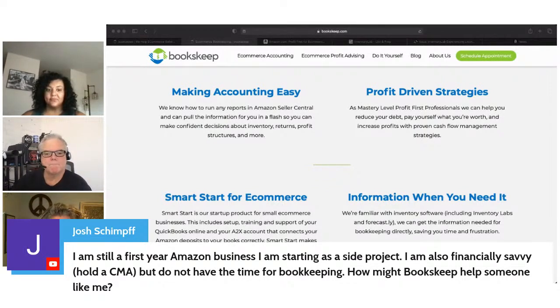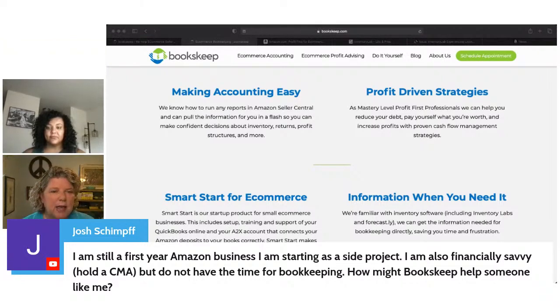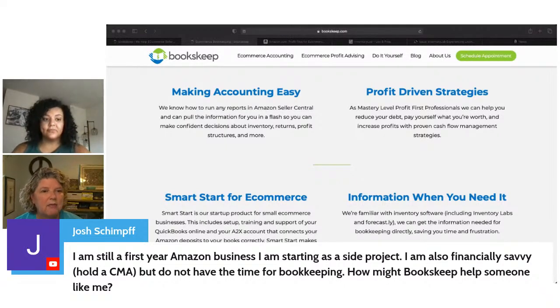We would be tickled to help you, Josh. We basically try to take it off your plate. We don't need access to go in and actually touch your bank accounts, but we like to have view access to see the activity and the statements, to be able to reconcile. We want access in Amazon to pull inventory reports and settlement reports, those kinds of things, so we can get the access we need to do the accounting for our clients, so we don't have to bother them.